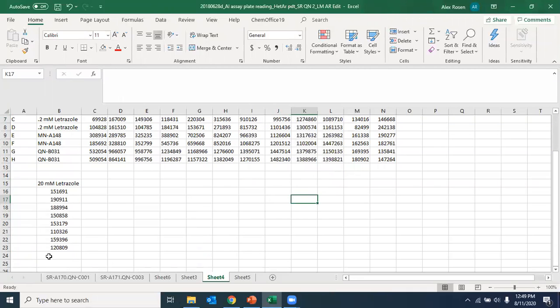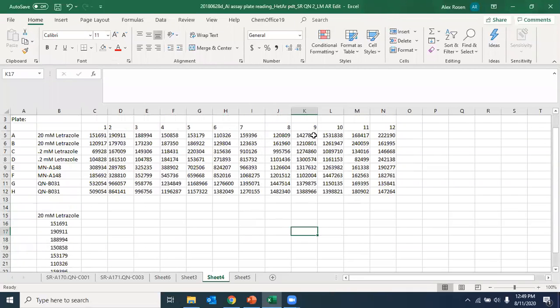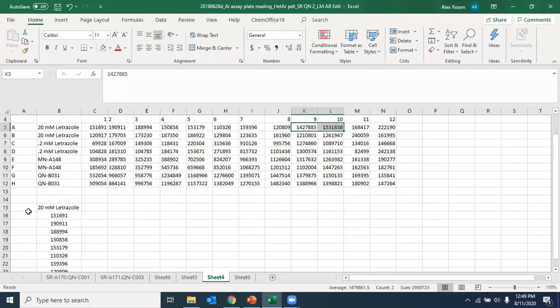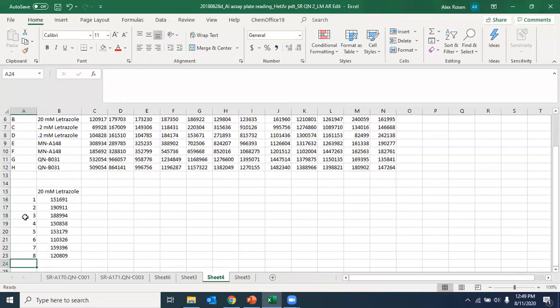So to do that, we want to get an average of these two values and put it at the end of this, right? So if you have, this is 1, 2, 3, 4, 5, 6, 7, 8. The last one is actually going to be 9 and 10, right? The last value here will actually be the average of 9 and 10.